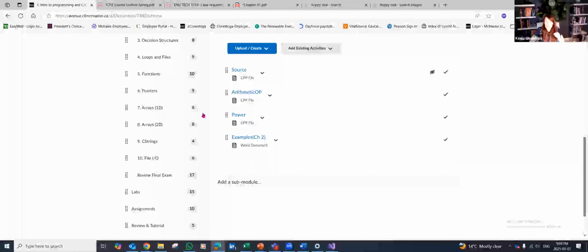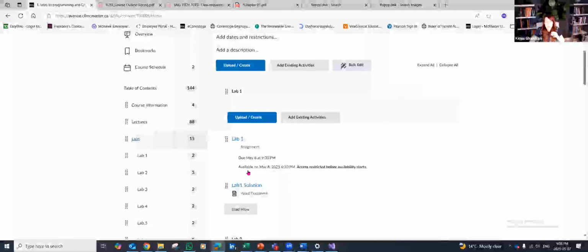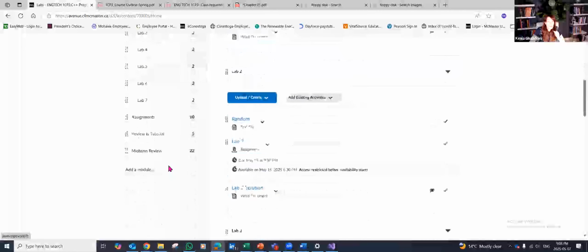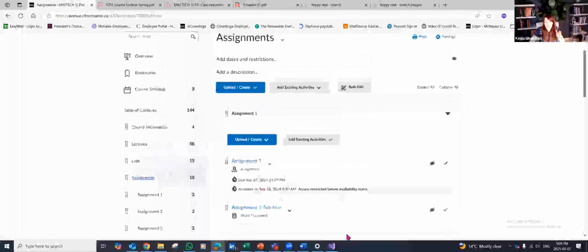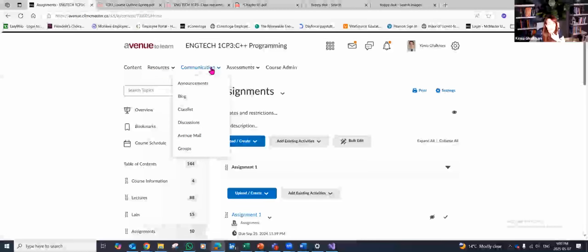This is going to be repeated for every other module. You have equal information, but about that certain topic. Lab documents are provided right in here. You may not see all of them right now, but for example, the first one is going to become available to you tomorrow. And also assignments, you've got a module in here. They are unavailable to you now, but I'll make them available.